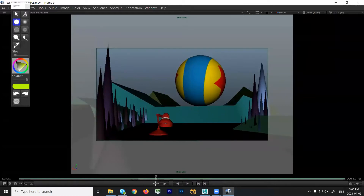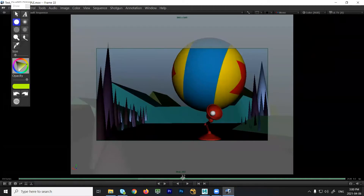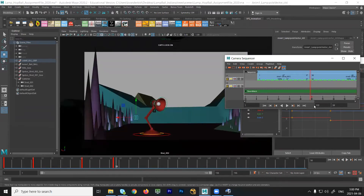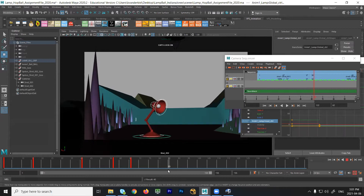Let's say frame nine is when I'm going to start the jump, and then over here I land around 22. So we could borrow those numbers just to start with. 58 is the first frame of the scene. So that would be 58 and then eight more frames — one plus eight would give me about here — set a key. And then the landing was about 20 frames later, which was 22. So that would be 86, which is 20 frames, and then two more would be 88. I'm just guessing — I'm going to fix these later.